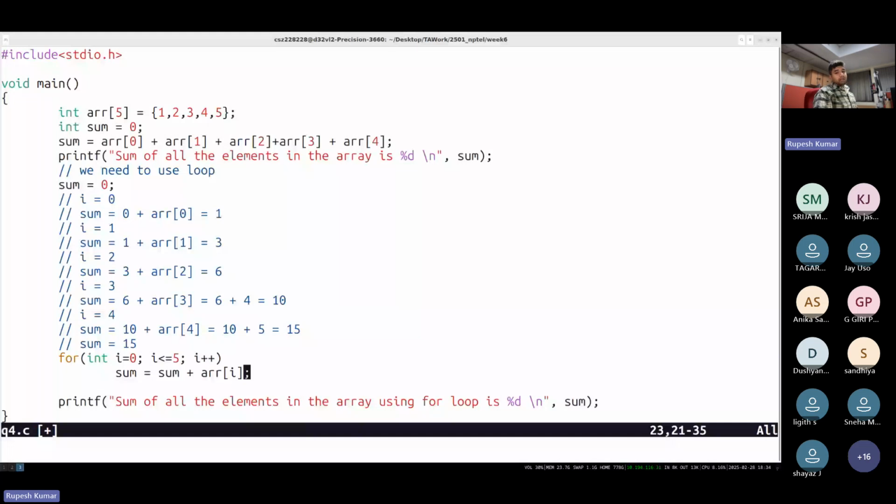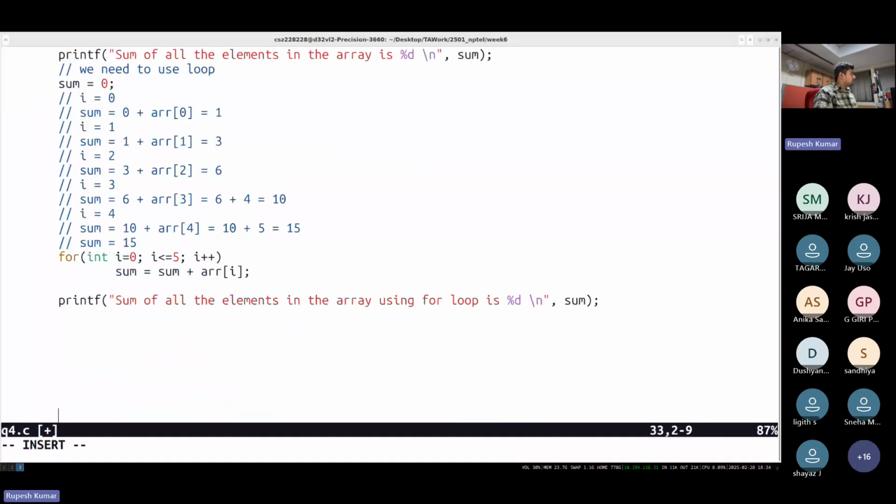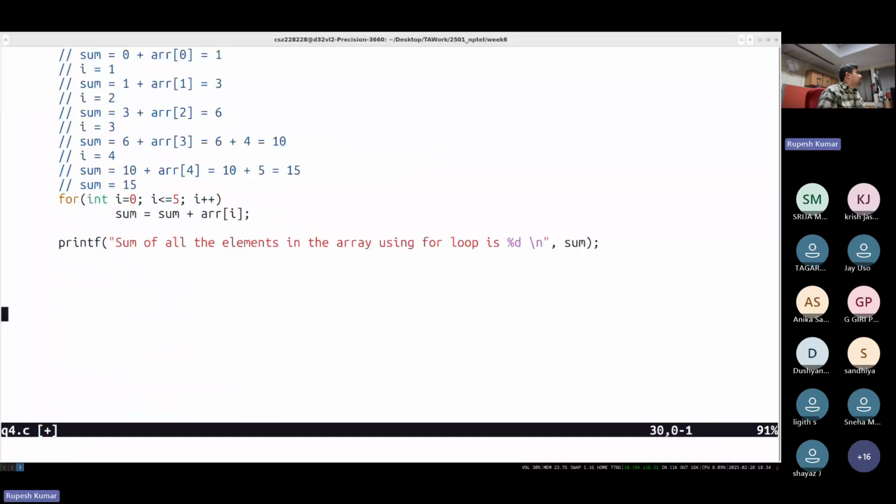There is one thing that you need to pay attention to in this program. When you look here, there is a statement for I equals 0, I is less than or equal to 5. What does this mean? This means this loop runs till I equals 5, so it runs 6 times.